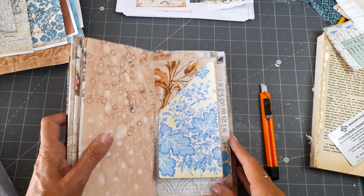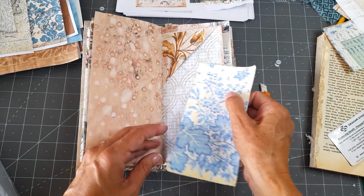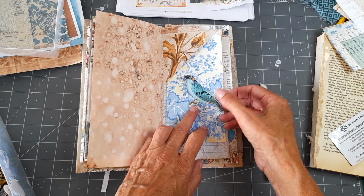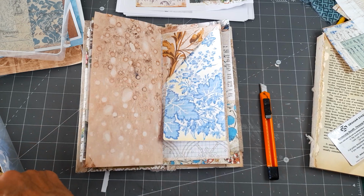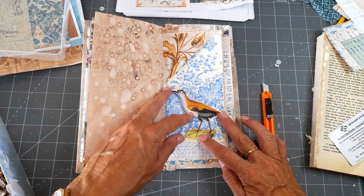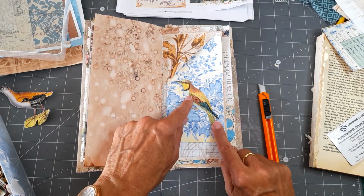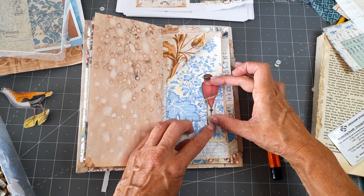Okay, so I couldn't find what I was looking for. It must be here on my desk somewhere, but I quite like this. So again, this is from one of Rachel's ephemera pieces, and I just like the bright blueness of that. And I was just wondering, that bird wouldn't go. No, stop picking bluebirds, Carol. Quite like him, but he might have to lose a bit of his tail. Quite like that one, but I think he blends in too much. My favourite Rachel bird. Oh, I like that one.